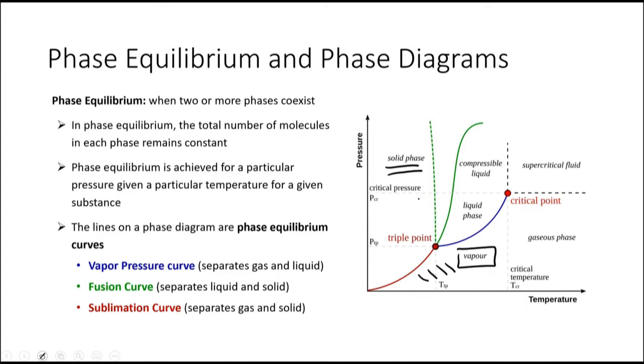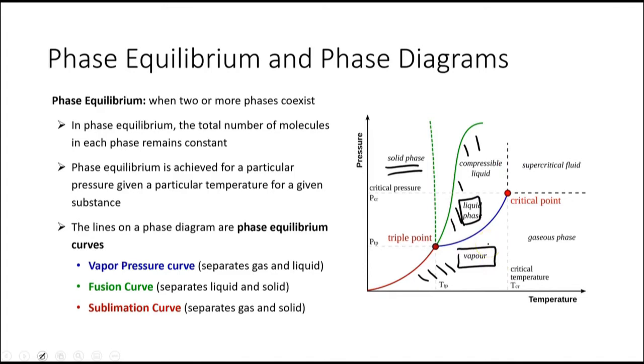All right, then you can see the green curve here is what we call the fusion curve, or curve of fusion. This separates the liquid state, which is below it, right? So our liquid state is anywhere below the green curve. Above it is the solid phase, right? So this is separating liquids from solids. That means that melting and freezing can occur along that line. We can have coexistence of a solid and a liquid state. All right, lastly then, the blue line here: we have liquids up above the blue line and we have gases down below the blue line.